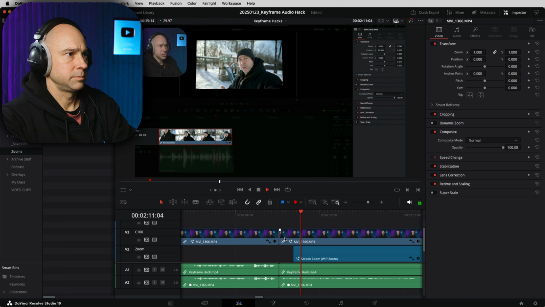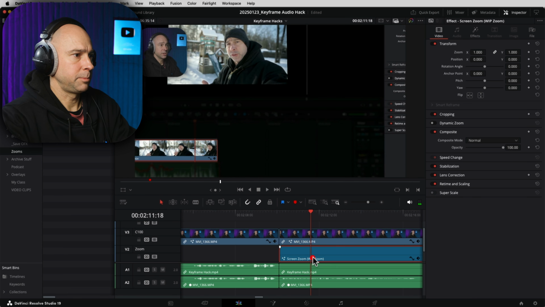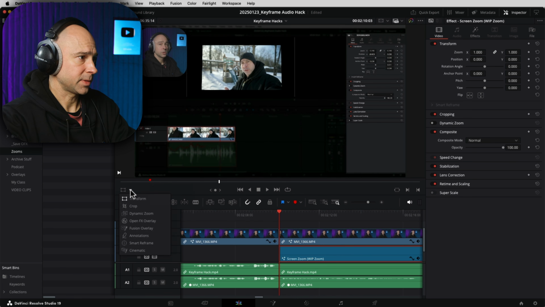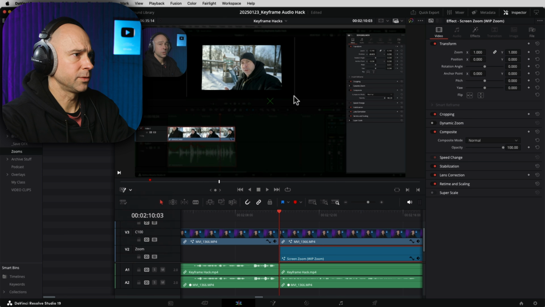So I just made a whole bunch of changes here. So maybe I want to put this here, and then in order to change where it's zooming in, I can select my adjustment clip. And if I come to this guy, go to Fusion Overlay, this little X is going to tell me exactly where it's going to zoom into. So this is actually another effect by Jake Whip. Works great. I love it. Use it all the time.